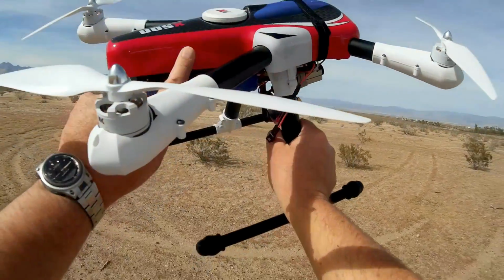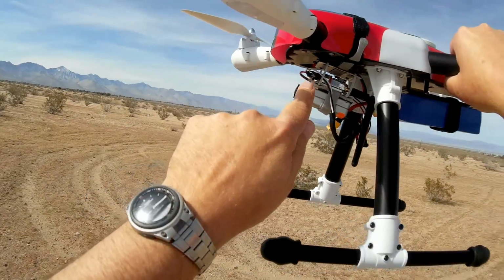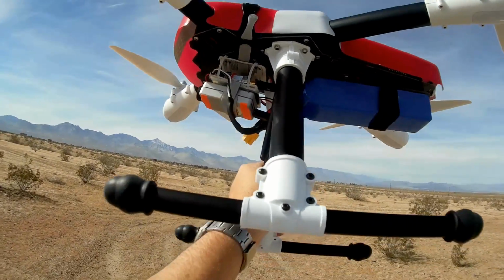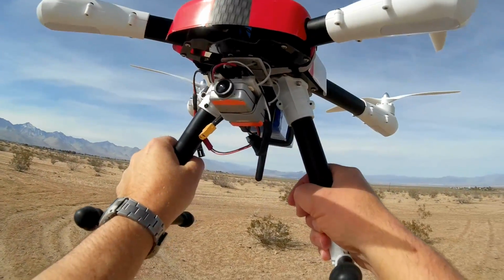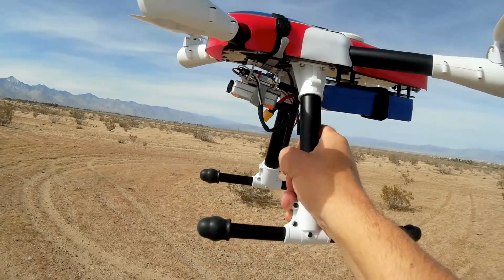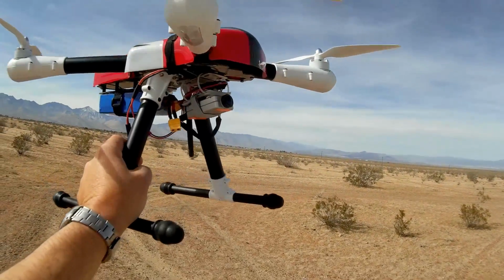In fact, I got my registration number taped inside the canopy right there, just in case this becomes an issue in flight. One thing about this quadcopter that I didn't particularly like is it's not really made to snap a generic run-of-the-mill gimbal on here without significant modifications. Apparently the fittings that come with this are intended for the gimbal that comes with the XK500 or XK380, and I guess it's probably going to be the same for this one too. But it uses kind of a rail gimbal that comes out of the front here that doesn't particularly go with your average gimbal. Now, I don't even think that they sell the fittings or the gimbals or the gimbal holder separately yet, but they will in the near future.